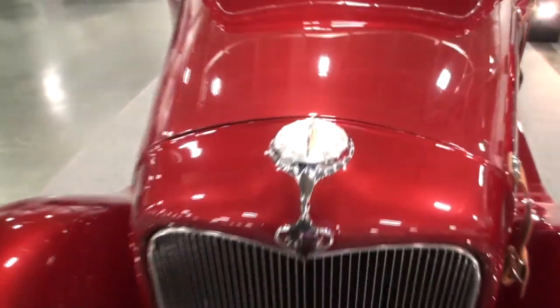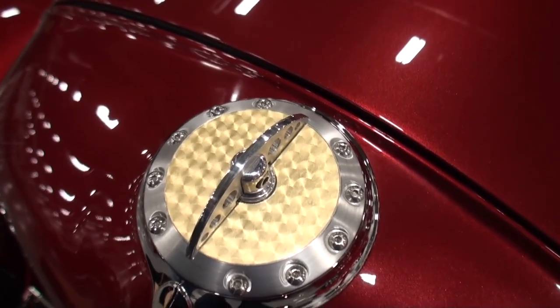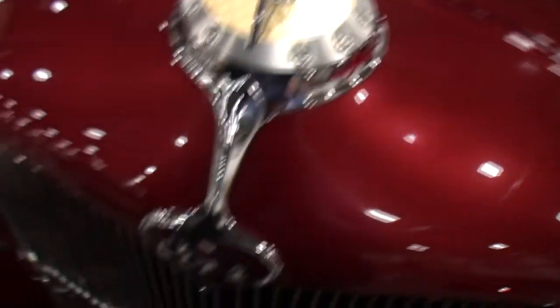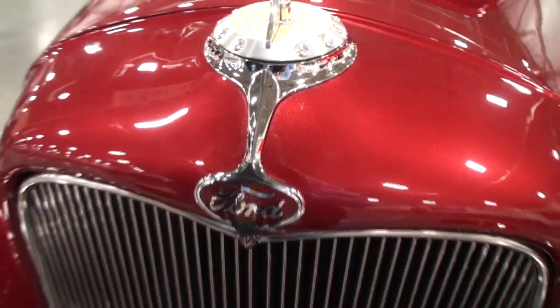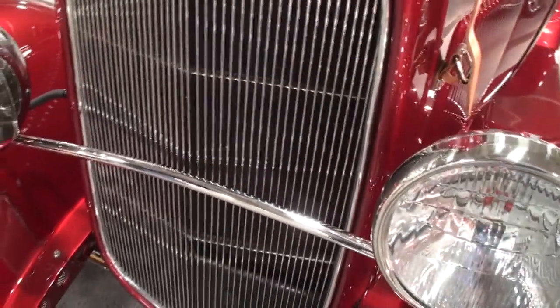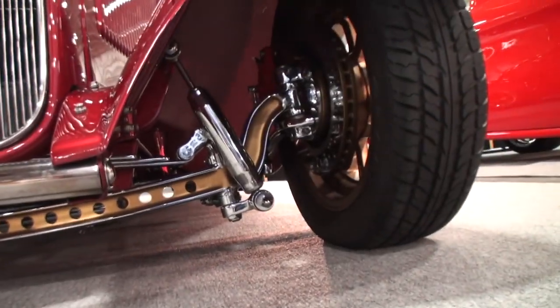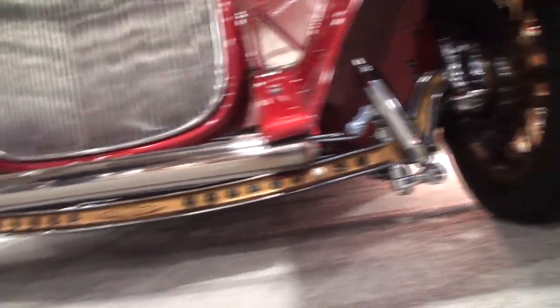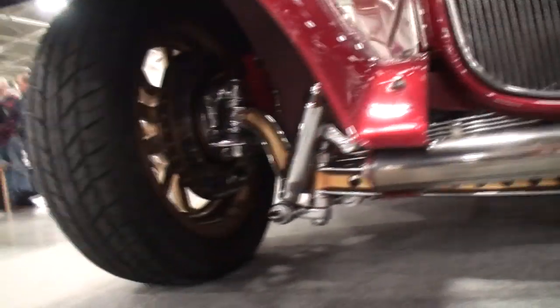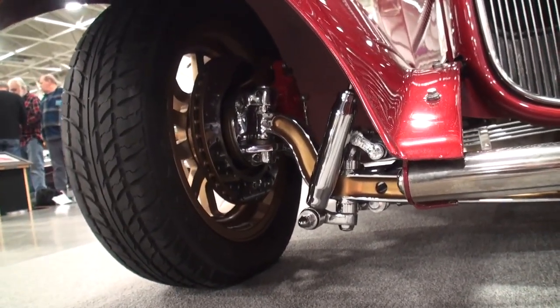Let's talk about some of the pieces. I've machined that. The gas cap is also one-off. The grill area down below there — we closed that all off, and the paint is just amazing. I can't claim those skill sets myself, but I really respect when you have craftsmanship like this.